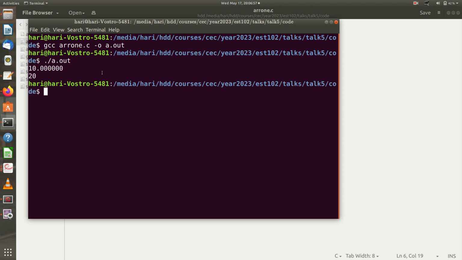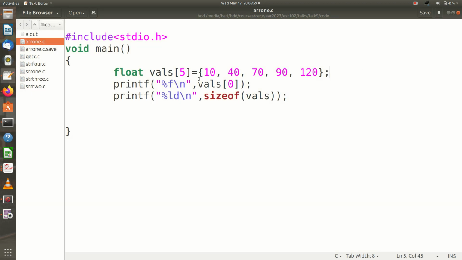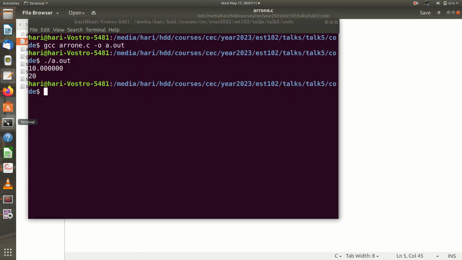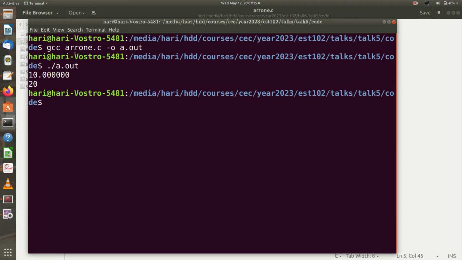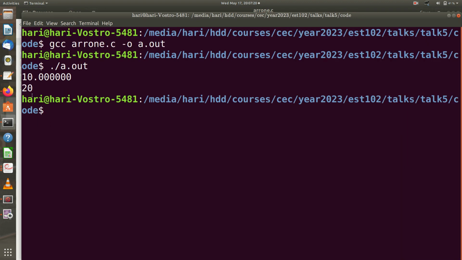Now we can see that the first value is 10. Here I have put the type as float rather than integers. So the first value is printed as 10.00, because I will zoom this a little. Okay, 20 bytes are reserved for keeping, for storing the array vals.